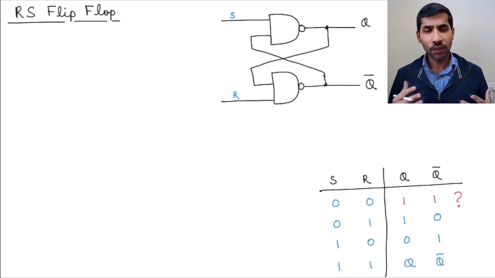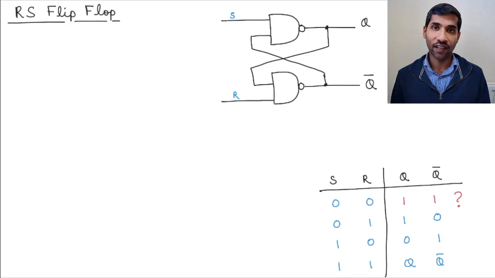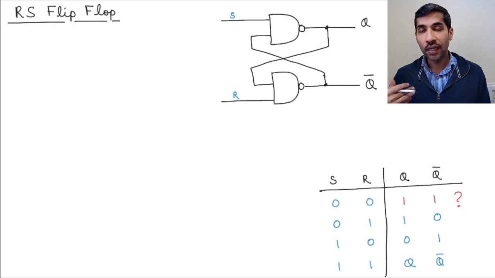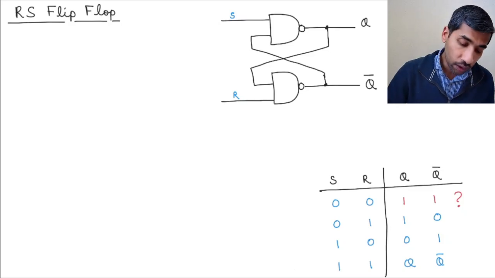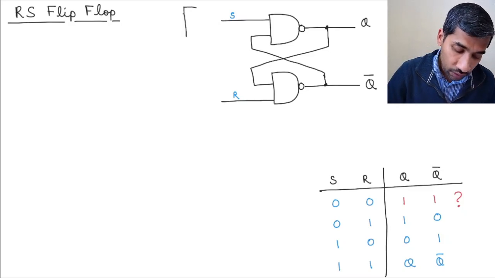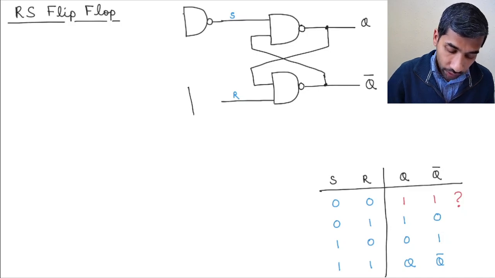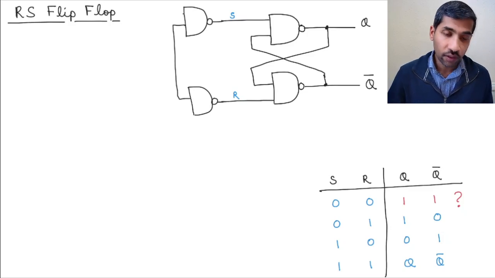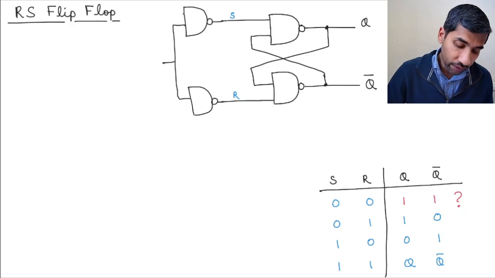And let's do the building first, and then I'm sure you'll see what is the difference between an SR latch and an RS flip-flop. Okay, so the way to build the RS flip-flop is to put NAND gates at the inputs of the latch. So I put a NAND gate here, and I put a NAND gate here at the input. Okay, and one of the inputs to each NAND gate is a common input, and that's called a clock.